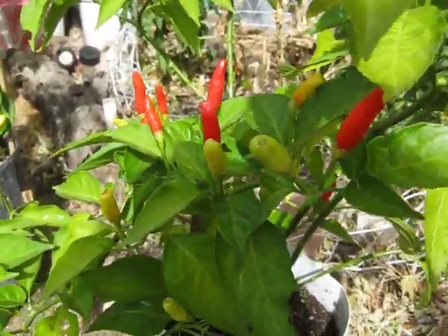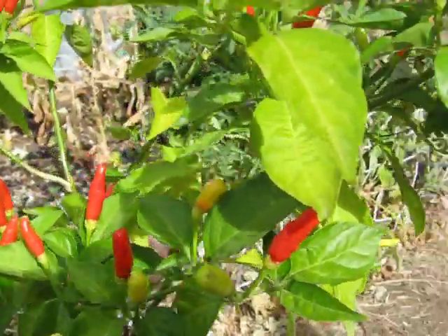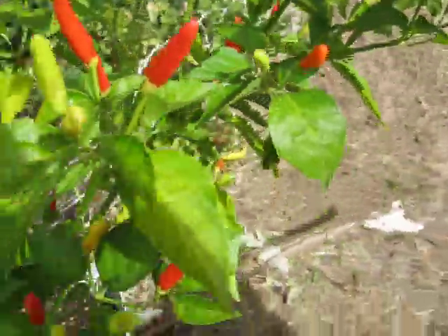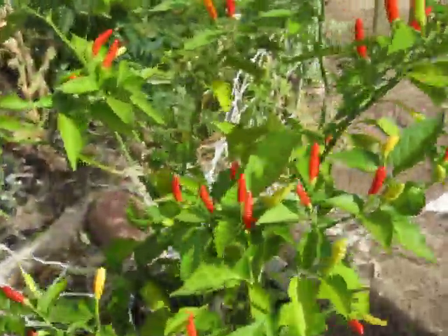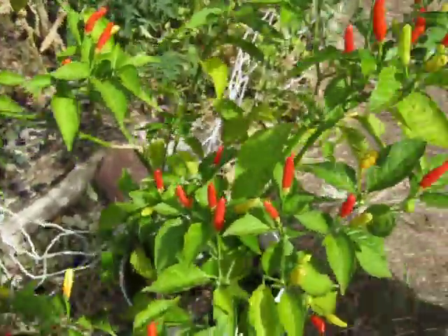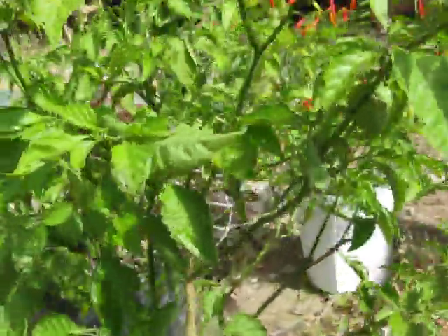It is Monday October 12, 2020. We are in my outside garden. Mr. Schmee is terrorizing and there's wind — I'm sorry, there's not much I can do about it. This is my Tabasco. This is the end of the year; the wind's been getting pretty bad and it blew over all these plants last night, so some are looking a little tattered.